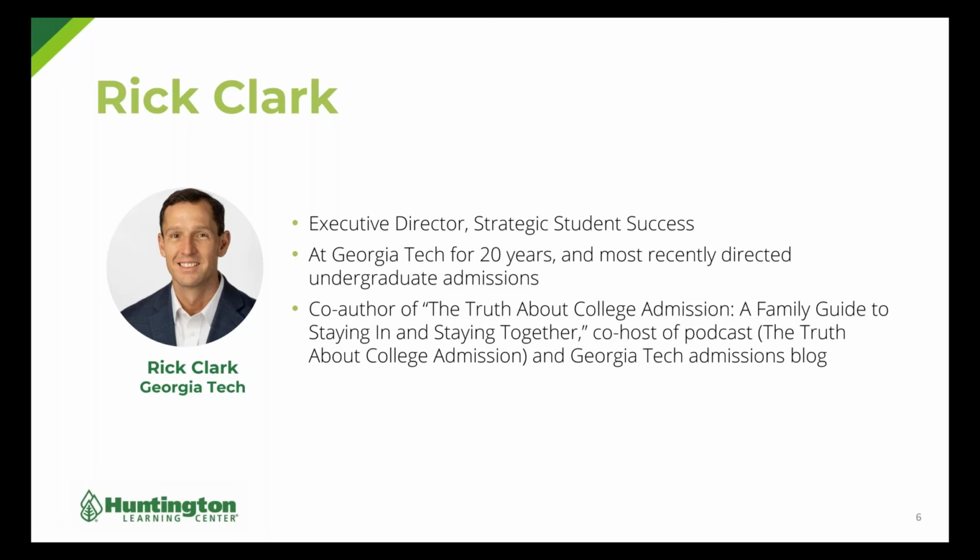Looking ahead and looking broadly, I do think that the 3 schools represented here and many schools like us that have that national brand, either are in cities or are Southern flagships or, in Florida State's case, an extremely well-known Southern public. These are places that are going to continue to draw applications, not only from their states, which are growing, but also from around the country for a variety of reasons. Everything from the return on investment piece to that well-branded national reach concept. So in those places, I think the story hasn't really changed, and probably won't in the years ahead.